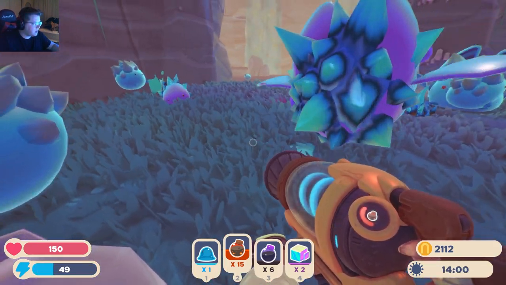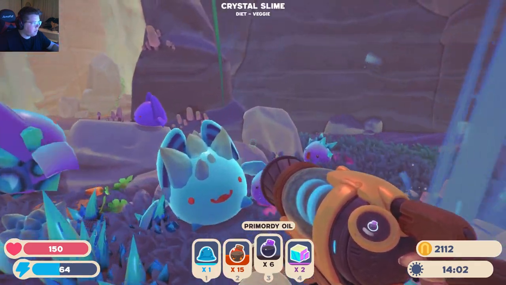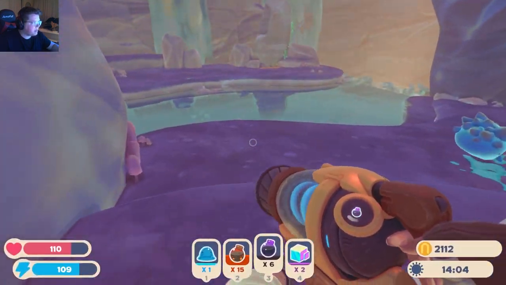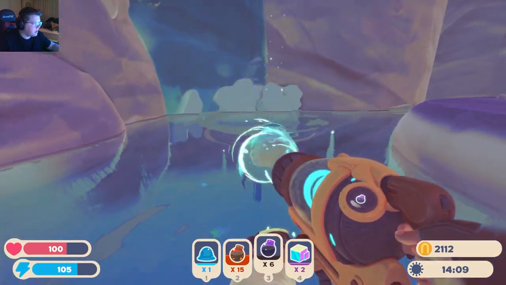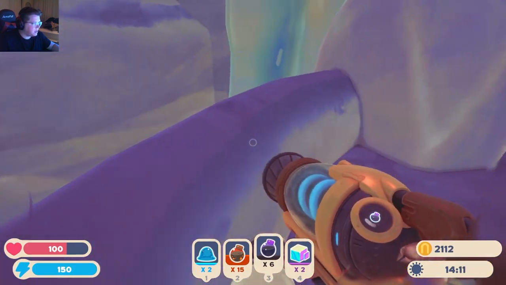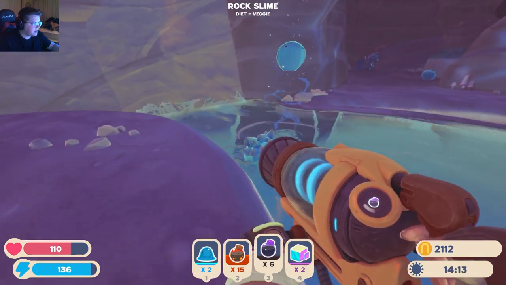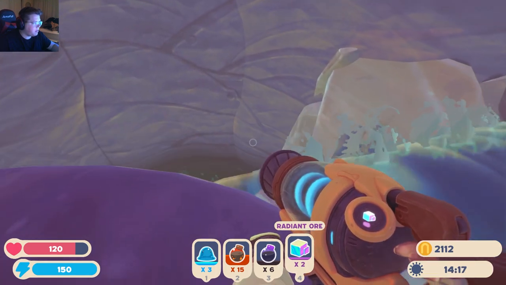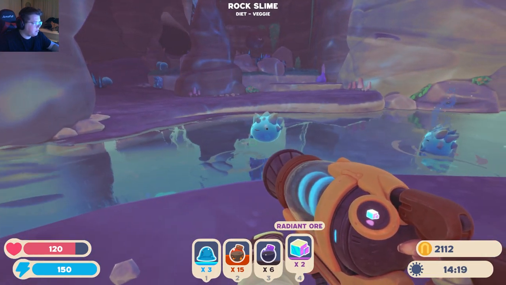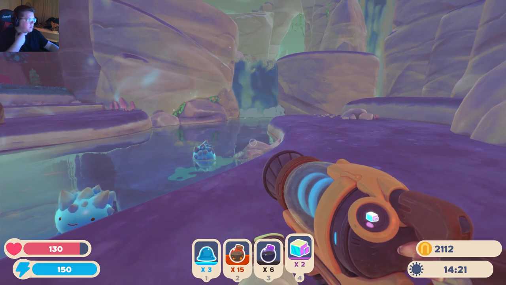You know what? Grabbing a few. Oh, it was this place. Yeah, once again, I didn't really know. Ooh, but there's a puddle. Okay, that's actually a place that I wanted to see. I want to keep this radiant ore, though, because it's a little bit more important than the rock slimes.